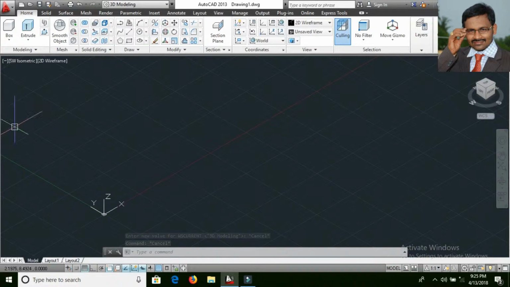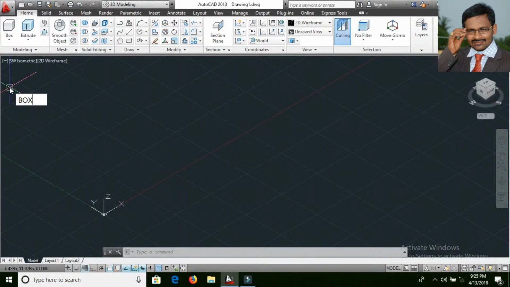Now I'm going to discuss some commands with you. The first command I'm going to discuss is the box command. What is the meaning of the box command? It means we can make a box-like shape in AutoCAD. So how do we do that? We have the command BOX, and we click enter. Then the command will not activate directly, because the Delfiles need to load first, and only then will the box command be highlighted for you.